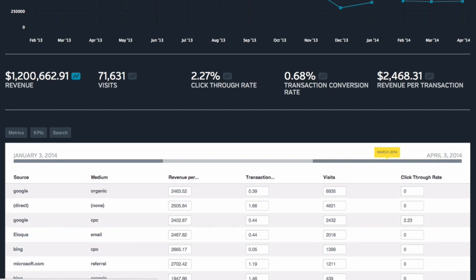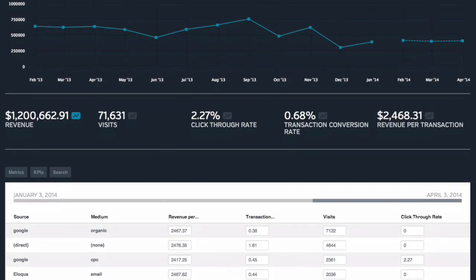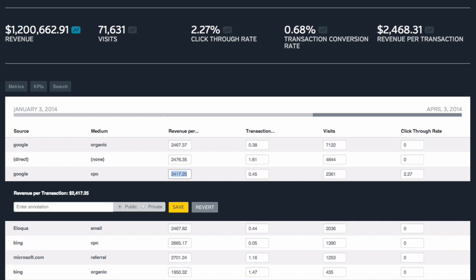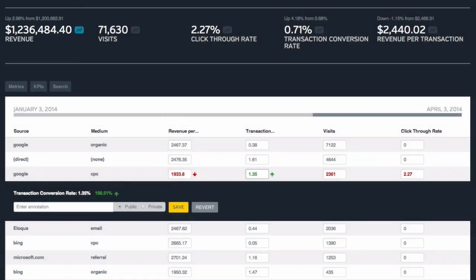You're hiring a new marketing employee coming into the new year, so let's make changes closer towards the end of the forecast. From past experience, you know that 30% off is the threshold for getting customer attention via PPC. Let's see what happens when we run a sale in April. Historically, this reduces our average order value by 20%, but we also know that it usually triples our transaction conversion rate. You've already found an additional $36,000 in revenue, and you're not even done.